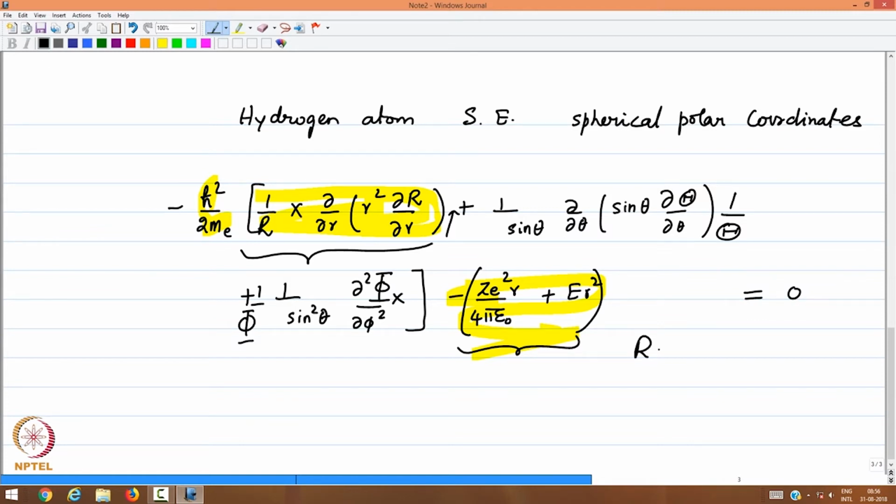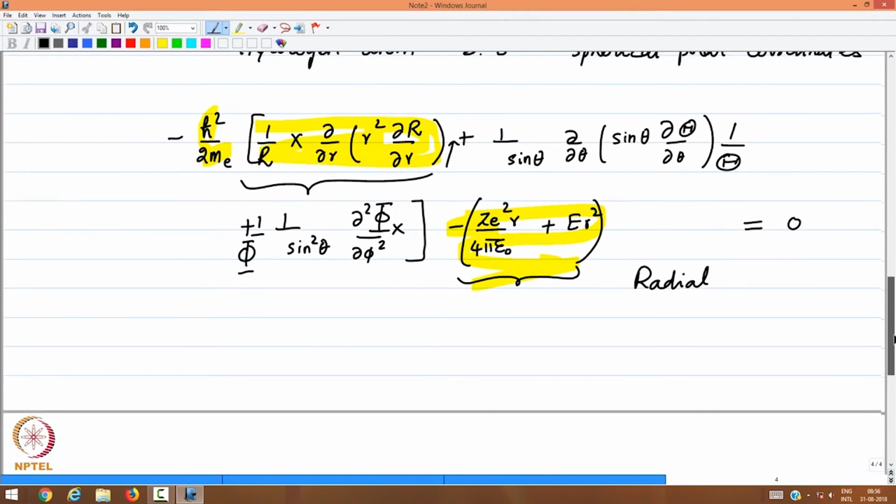This is what you had seen in one of the lectures earlier, and the rest of it is the angular equation. So, let me now, for this lecture, concentrate on the angular part, and you must know that the radial part, which depends only on the r coordinate, is obviously independent of the theta and phi coordinates. Therefore, varying theta and phi for this part of the equation has no consequence for this part. So, all of this is equal to a constant, and the rest of it is equal to minus of that constant. So that if you write the radial part is equal to plus beta, and therefore, the angular part was equal to minus beta, and therefore, that is equal to 0. Okay.